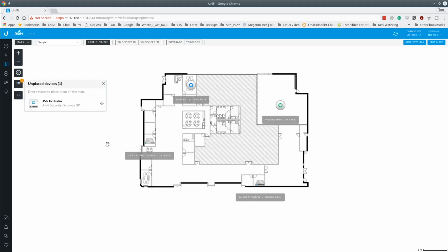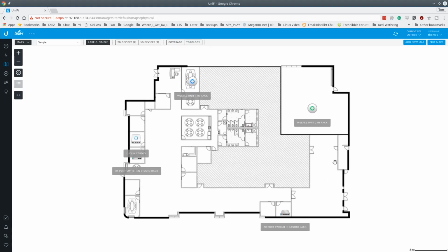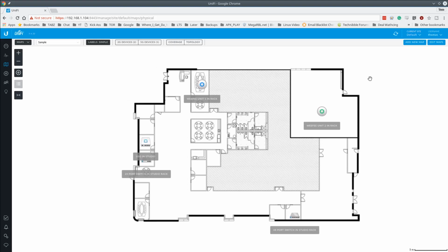Put another one over here. And we'll say that this one's in this room here. Now this is kind of neat because what they're letting you do is map out where things are physically. This is a default image, but you can add a new map and edit the map and upload different images for different floors and zoom in and out and lay out all your devices in reference to where things are. So you have a drawing of your building, you can upload it on there, and it will then overlay these.